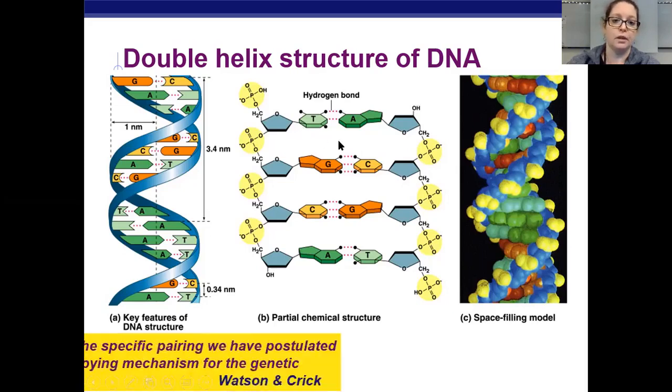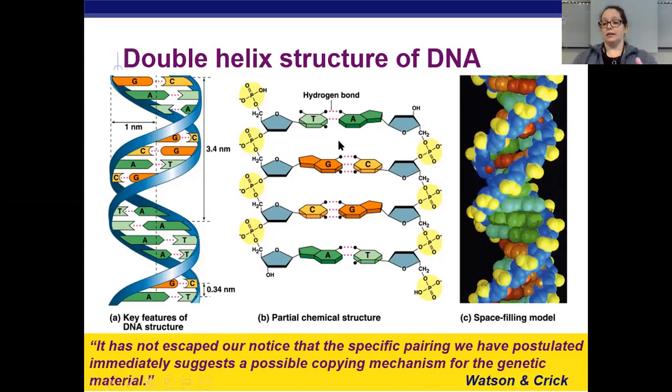Wink, wink. There is that sentence at the end of the 1953 article in Nature. It has not escaped our notice that the specific pairing we have postulated immediately suggests a possible copying mechanism for the genetic material. Boom, mic drop. The whole advent of genetic biology born from that single sentence. It's ridiculous.